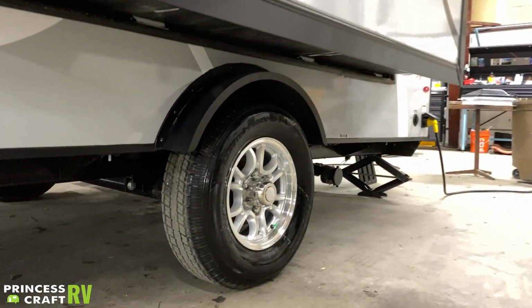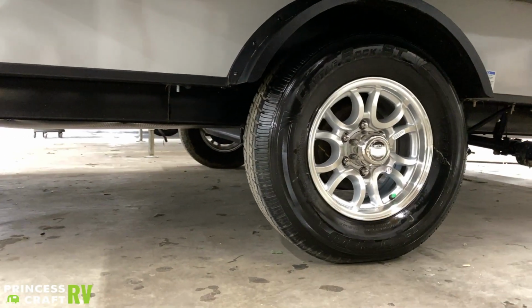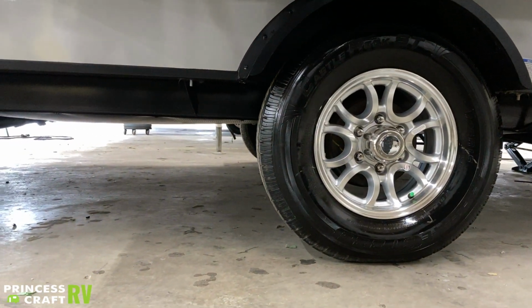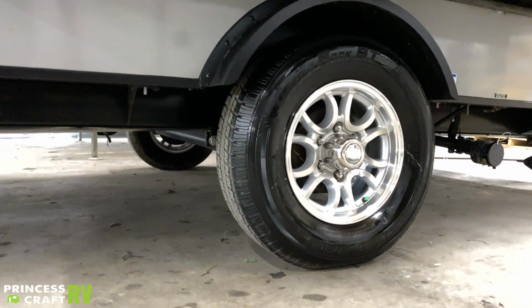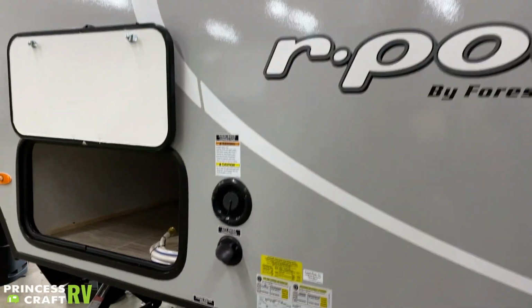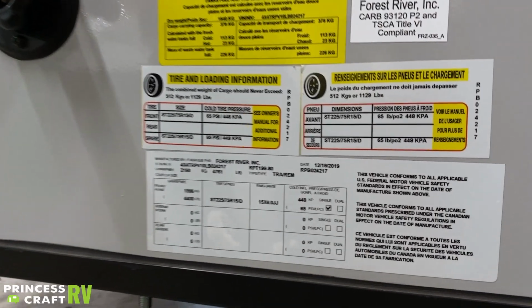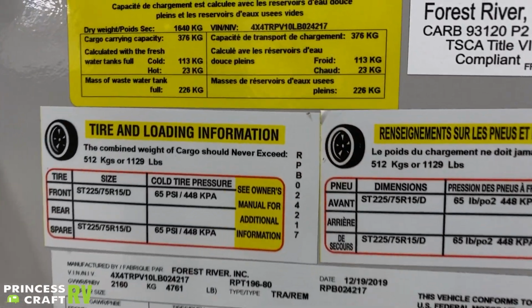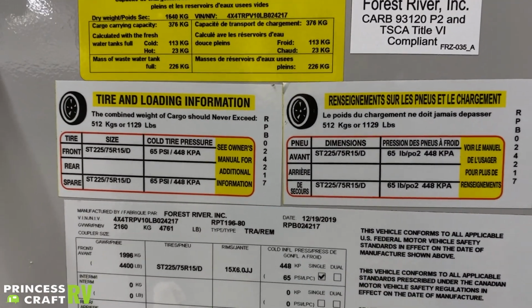Lug nuts have been torqued to 100 foot-pounds here in the shop. Manufacturer recommends a retorque procedure. That's the first 15, 25, 50, and 100 miles of initial travel. They want you to go ahead and retorque those lug nuts down. And further from there on after, every time you move the camper or at the start of each trip, you do need to go ahead and retorque those, make sure they are maintaining that 100 foot-pound torque.